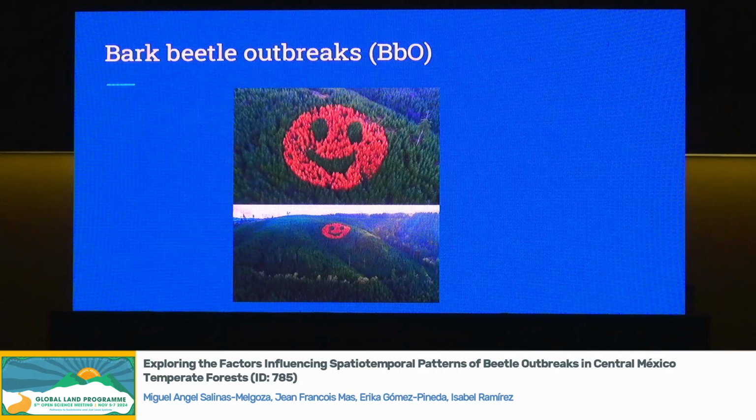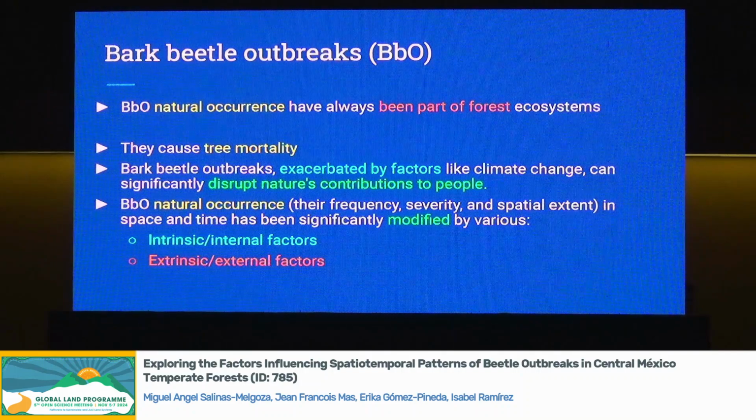Bark beetle outbreaks. We are worried because somebody says that they are dangerous, but that's not quite true. They have been part of the forest ecosystem for a long time. The only thing we are worried about is that they are suffering the same thing that we are: the factors that drive their distribution are changing. Of course, they cause tree mortality. That's why we care about them.